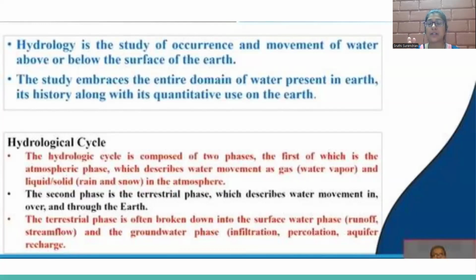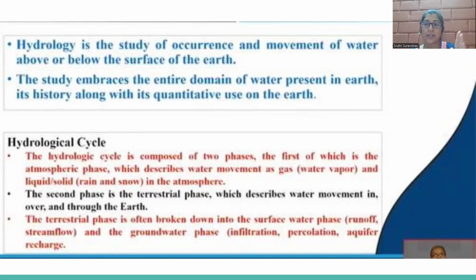If you look into the components of this hydrological cycle, precipitation is where rain occurs from the clouds. It's an atmospheric component: the clouds in the atmosphere condense and come down as rain onto the surface, and then from the surface it goes again into the soil. For ease of understanding and estimation, the hydrological cycle is divided into two categories.